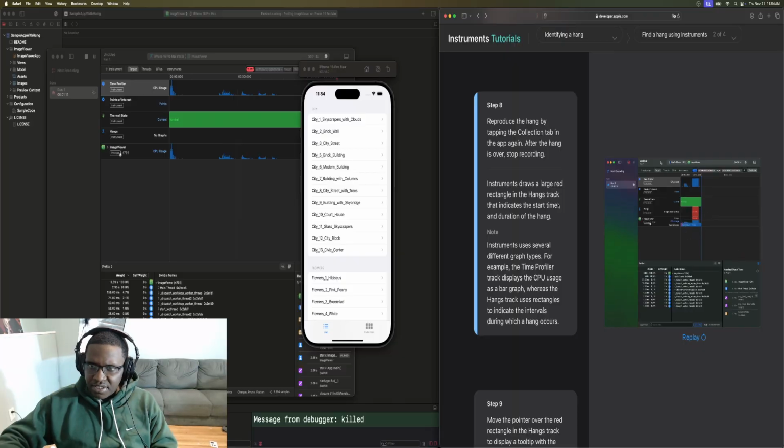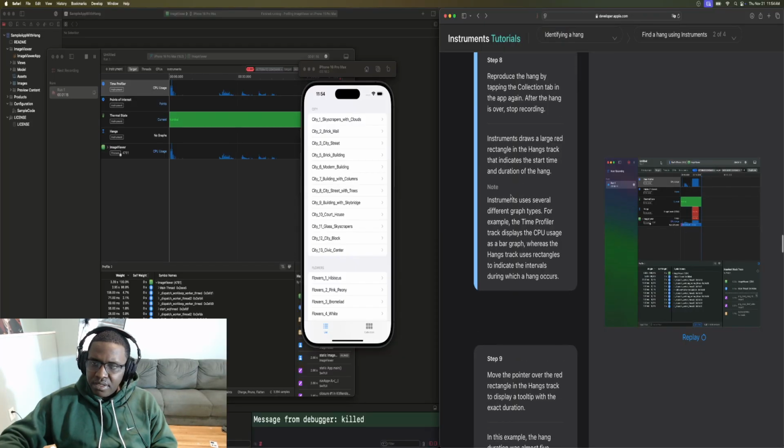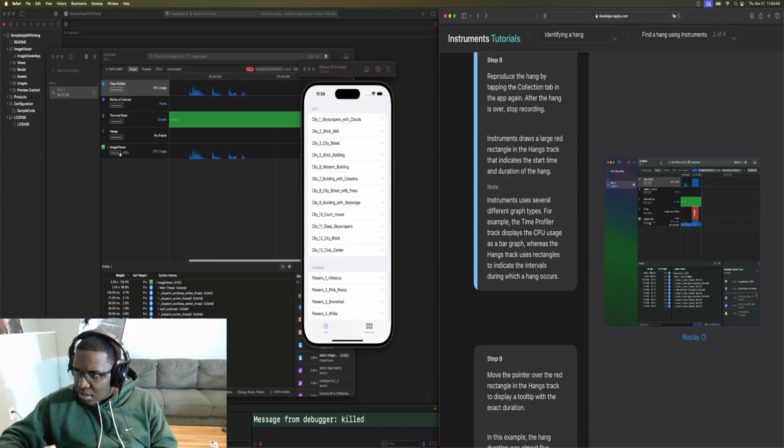And I guess that represents the hang. All right, so note Instruments uses several different graph types. For example, the time profiler track displays the CPU usage as a bar graph, whereas the hang track uses rectangles to indicate the intervals. Oh, I guess those big rectangles.